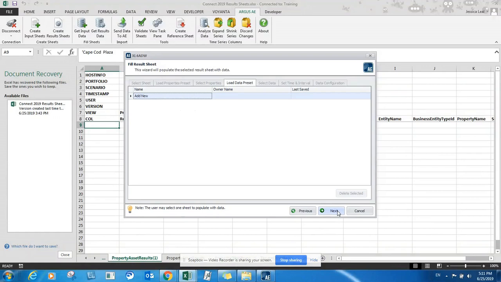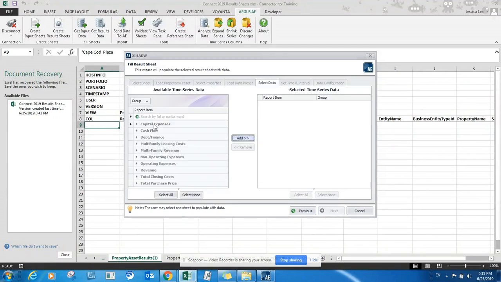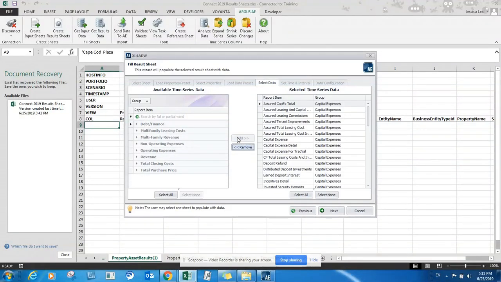I'll hit next. I don't have any preset data, so I'll hit next again. And then I have the ability to pick and choose what data I want to pull in. So I have capital expenses, my cash flow, debt and finance, revenue, operating expenses, all of those pieces of data that I can choose to pull in.